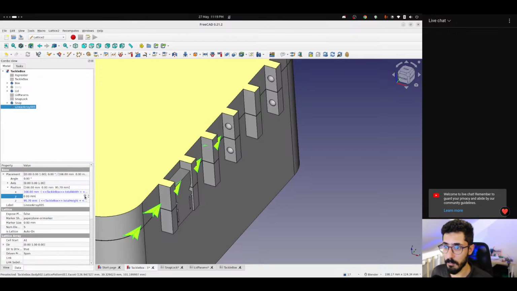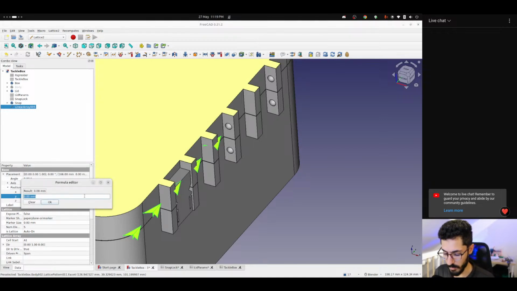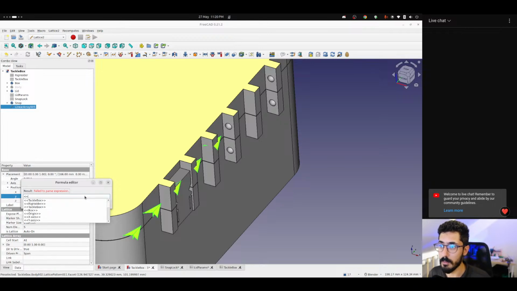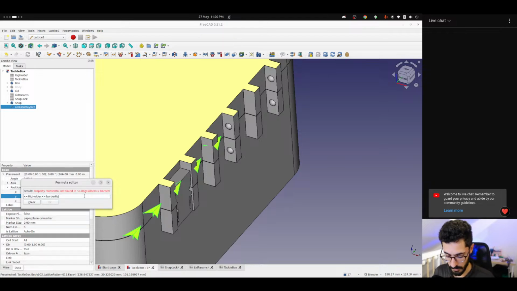And in the y direction, how much do you want to go? Tacklebox dot border radius. So now we're at this line plus snaplock dot spacing between locks. Now we're at this line, and now I need to go to the middle of it, so that's going to be snaplock dot total lock width divided by 2.